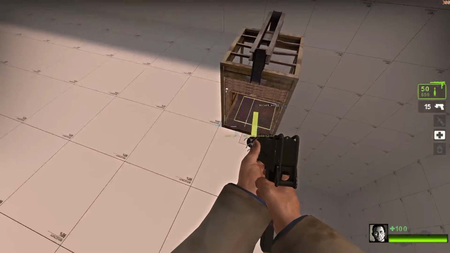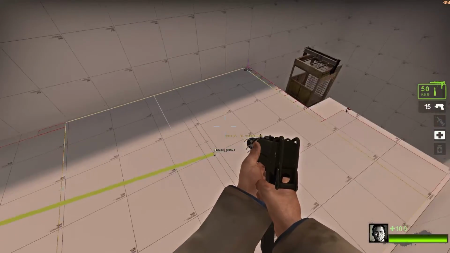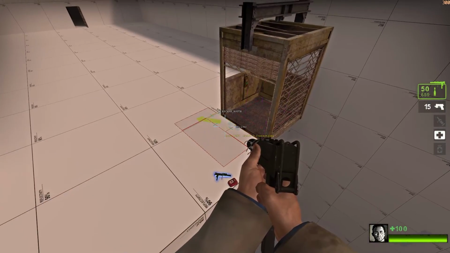This concludes the 12th video of my Left 4 Dead 2 mapping tutorial series. Next video will be a mostly chill one, going over miscellaneous gameplay elements like explosive barrels and alarmed cars.